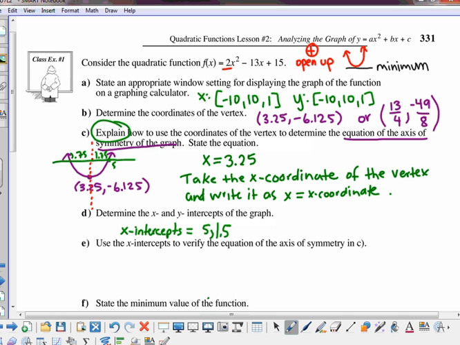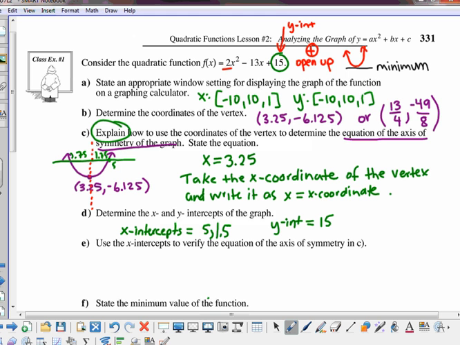Okay, y-intercept, it's really easy. We just set our x to 0. So y-intercept, set x to 0 in your equation, what would y be? No. So y-intercept, 15. So this last number, this constant, is always your y-intercept. Just like, remember when we did y equals mx plus b? The constant there was always the y-intercept. Because if x is 0, the other terms are 0, we're just left over with the constant. So the y-intercept is 15.